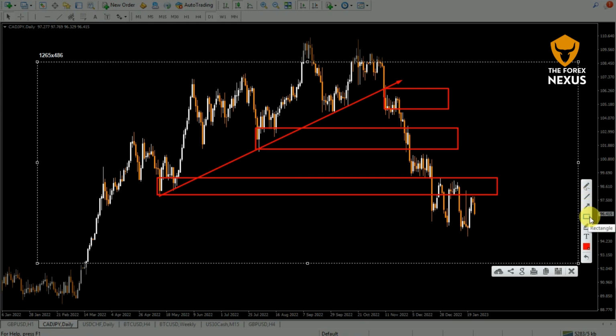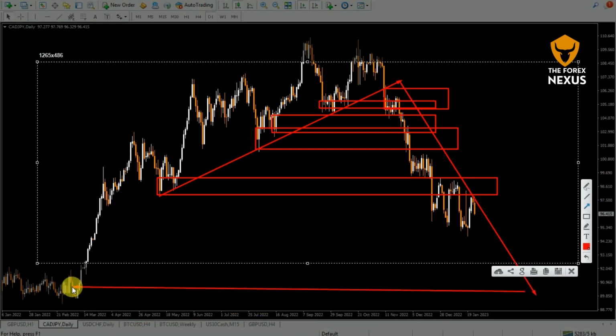In supply and demand strategy, when will it be considered a bearish trend? Number one, if we get a breakout on the daily time frame, we need to break at least two demand zones, this one and this one. If we get a breakout here, it will be considered a strong bearish trend. Then we can hold or trade to the lowest demand zone on the daily time frame. So this is the method of how to draw a trend line and how to identify the supply and demand zones.